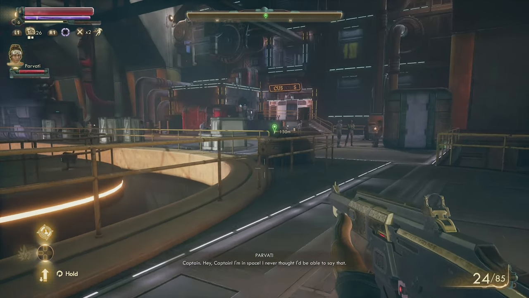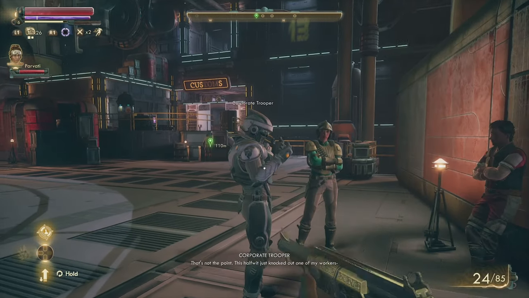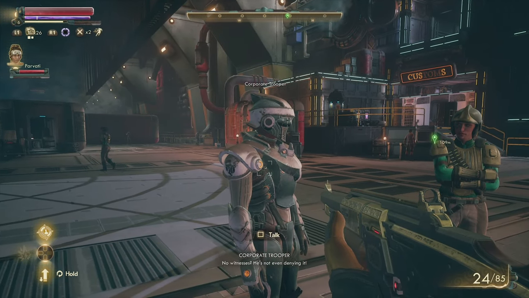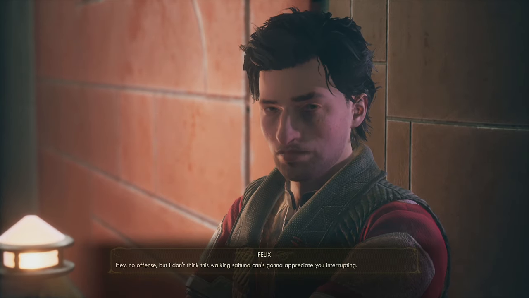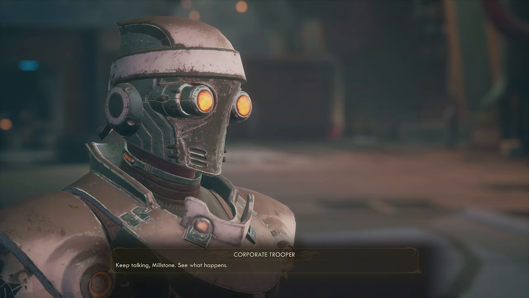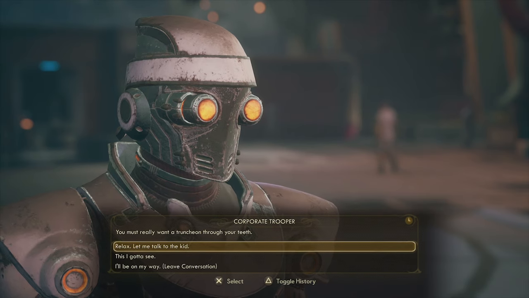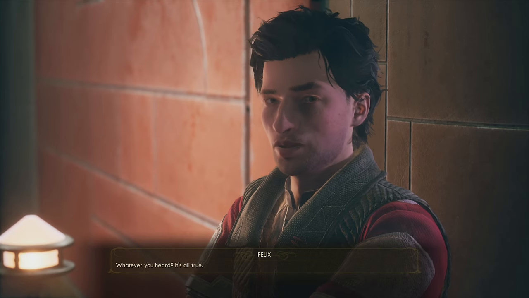Hey, Captain. I'm in space. I never thought I'd be able to say that. Yep. That's not the point. This halfwit just knocked out one of my workers. Yeah, with a toss ball stick, I heard you the first time. There weren't any witnesses. No witnesses? He's not even denying it. Shut it, Felix. You're not nervous. Hey, no offense, but I don't think this walking Saltuna can is gonna appreciate you interrupting. Keep talking, Millstone. See what happens. Now's not a good time. So, go space yourself. Problem solved. Okay. You must really want to... Rax, let me talk to the kid. I'm done here. Whatever. Good boy. It's all true.